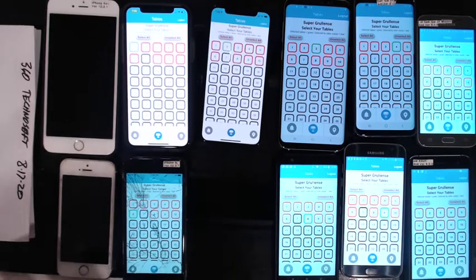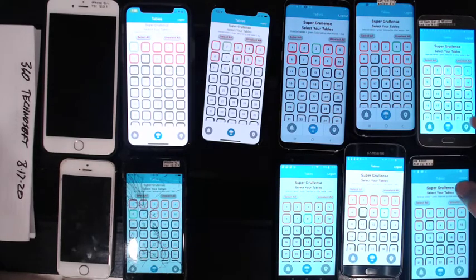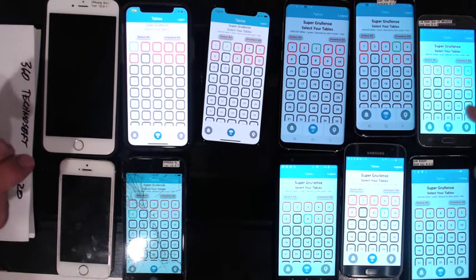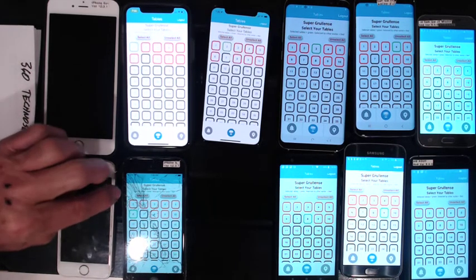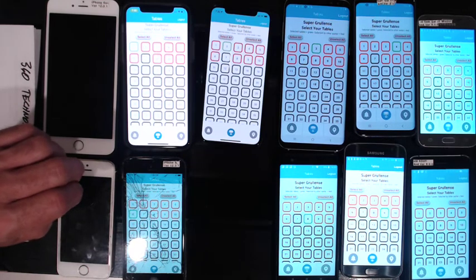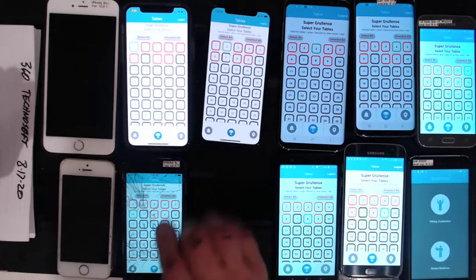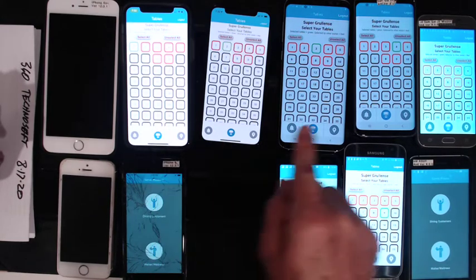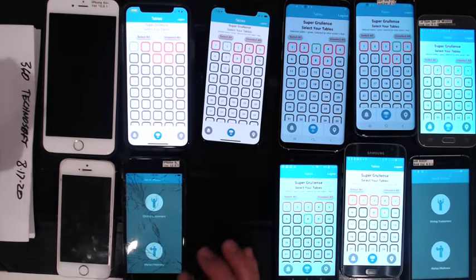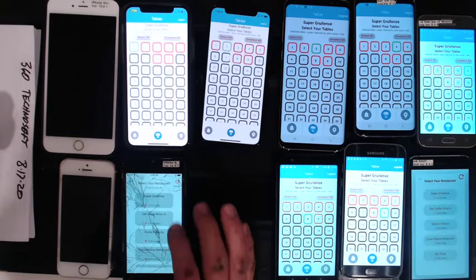So this is where you never have enough phones, because now I guess I'll take one of these Androids as a customer and one of these Apples as a customer. Okay. So I'll log out this guy, which is table number 10. Log out. It reflects across correctly. Logging out table number 6, which reflects correctly across all devices. Very good, thank you. Dining customer, continue. Super Grill and East.